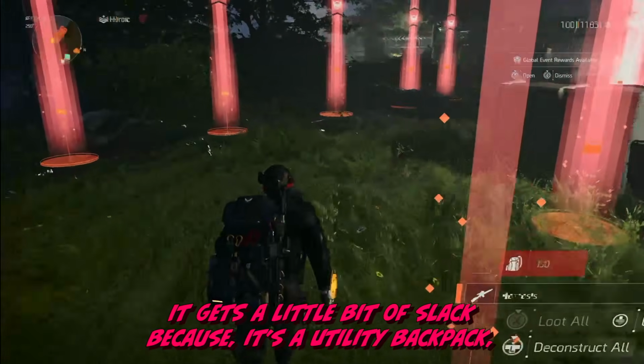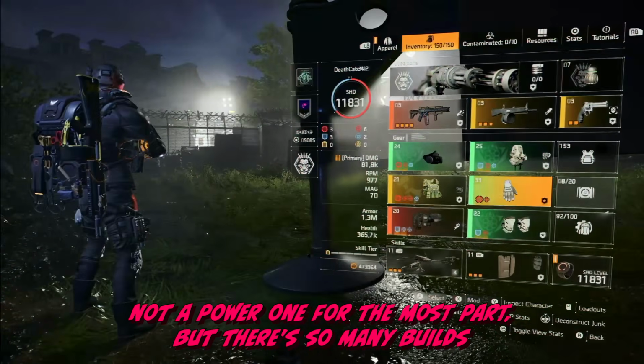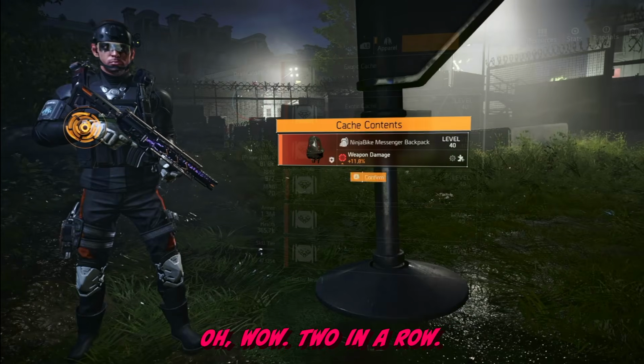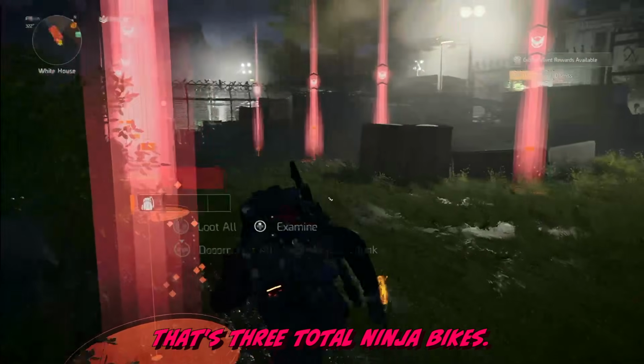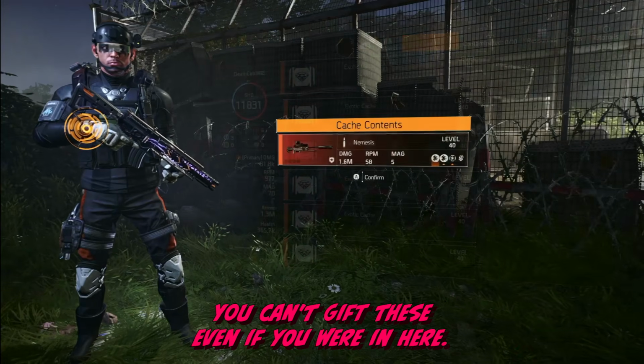It gets a little bit of slack because it's a utility backpack, not a power one for the most part, but there's so many builds that don't need more power and need more utility. Oh, wow, 2 in a row. That's 3 total Ninja Bikes. Ugh. I wish you could give these away. You can't gift these, even if you were in here.